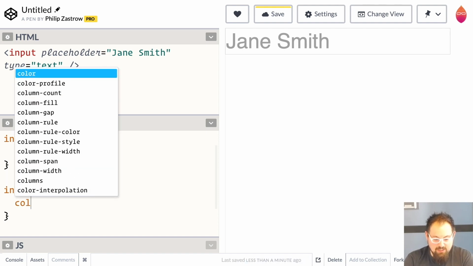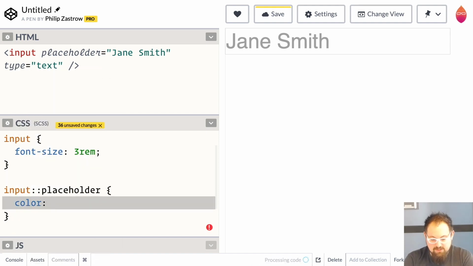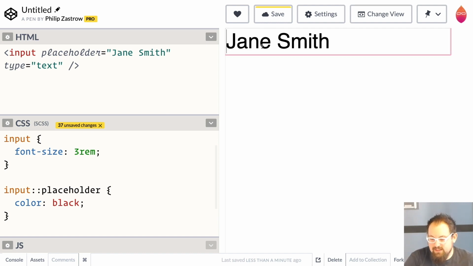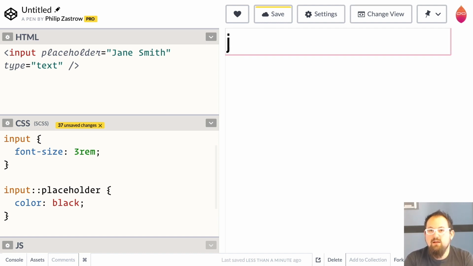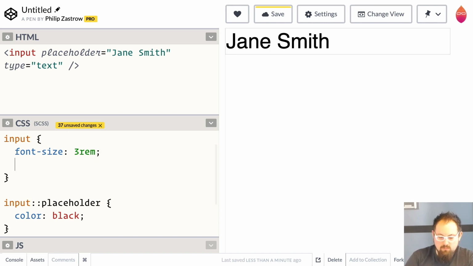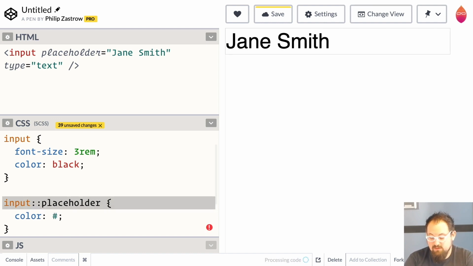So I can now change this color to be something that's a little bit darker. Now, the thing with this, while that works and I can put in black, the one thing you need to be aware of is that as soon as I go in and click and start typing, it goes away. And so you want to make sure that it's distinctively different than whatever the type is that you're going to be putting in. So we're going to set the color here to black, and then instead set this to a darker gray, but something that's a little bit more legible.